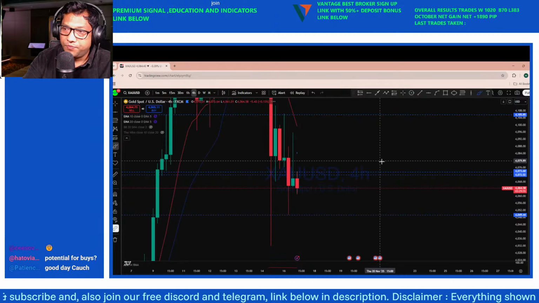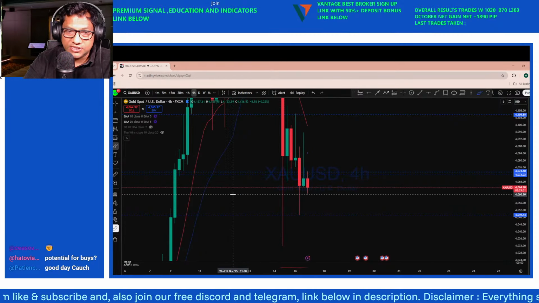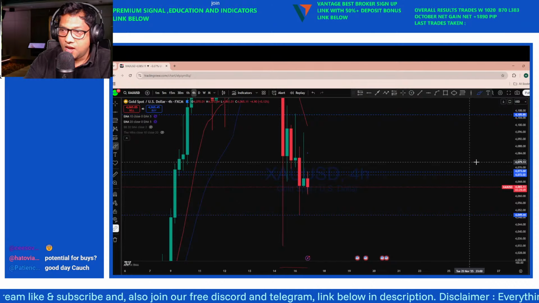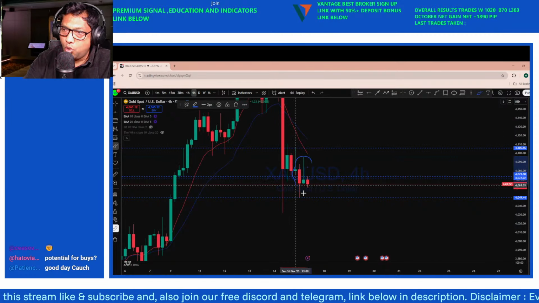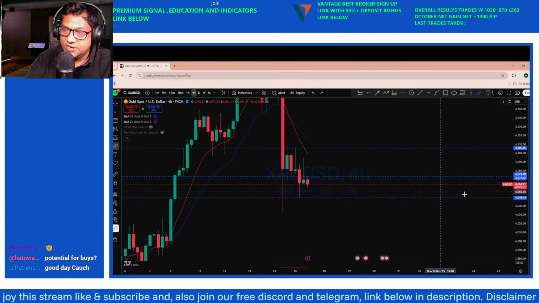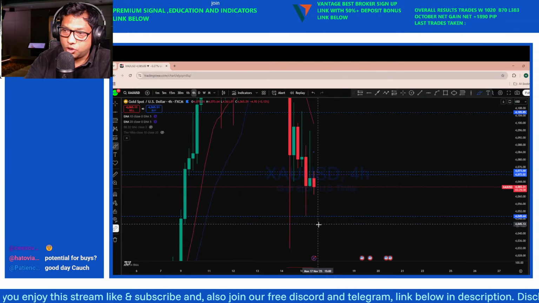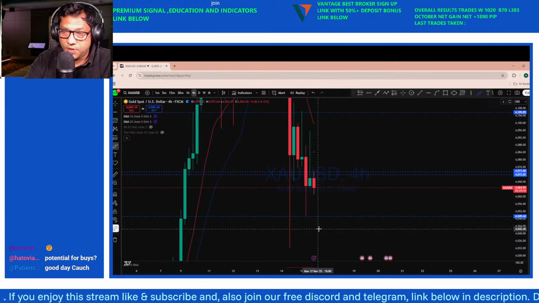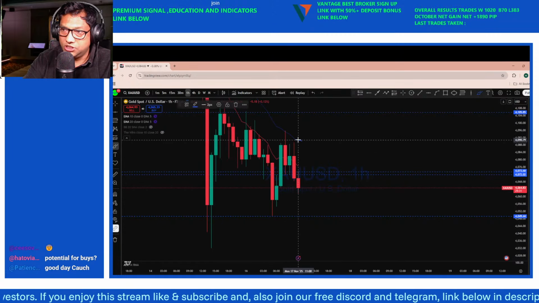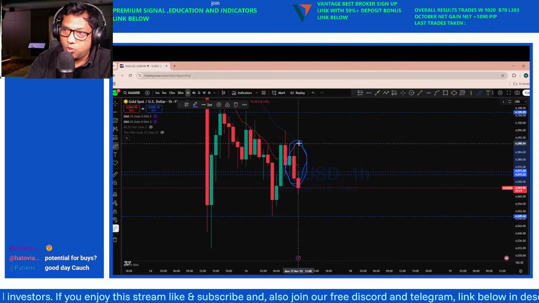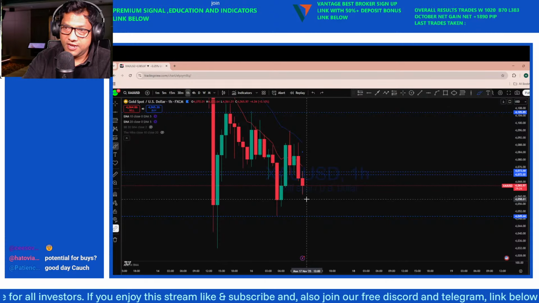Looking at the intraday perspective, now the 4-hour chart, you can see there was a significant move here. This is where there is a long wick doji, and with that long wick doji the market could potentially drop down to create a new lower low. This is what you can see, the 1-hour bearish engulfer in that area.